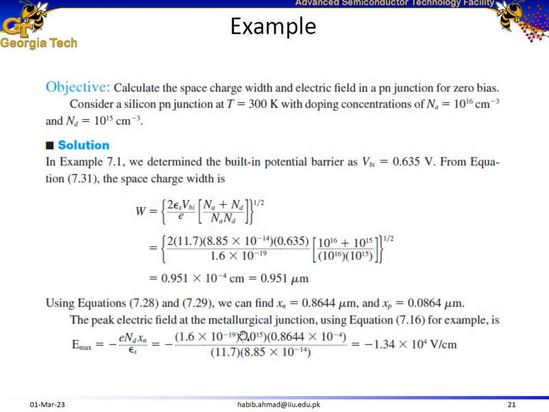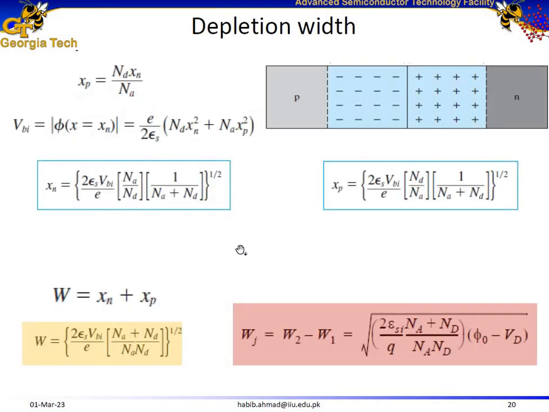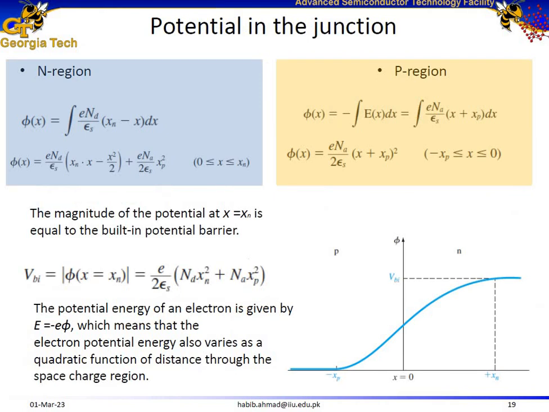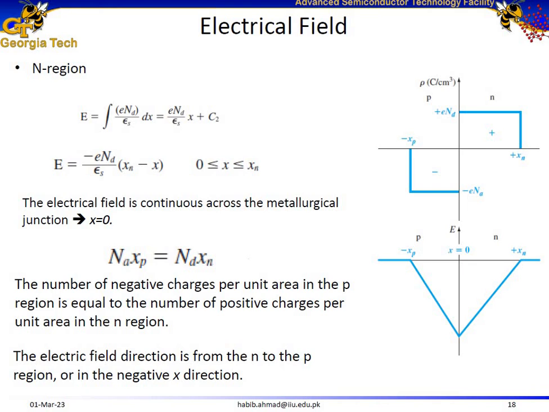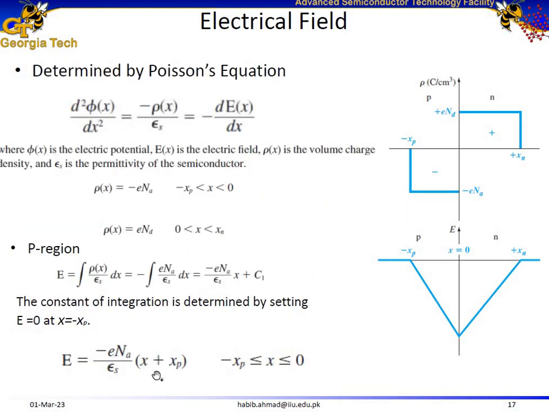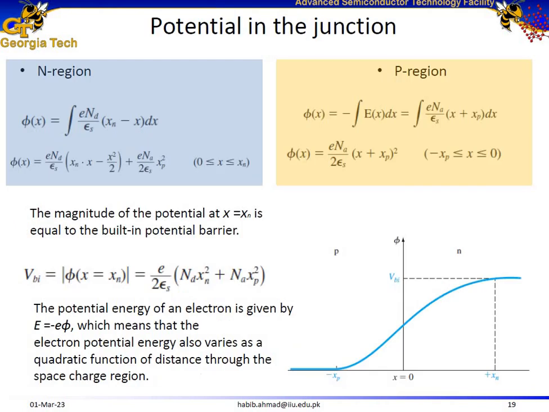The peak electric field at the metallurgical junction, so then we have an equation. We are asked to determine the electric field as well, and the peak electric field at the metallurgical junction is given by this equation. The equation is already given in the previous slides. Alright, so here is the equation for the electric field. Now the peak electric field would be at the metallurgical junction, right? So just set x equal to 0 in order to determine the peak electric field. So the peak electric field is equal to minus q N_D divided by ε_S times xn, or there is also another equation, minus q N_A divided by ε_S times xp. So you can calculate the peak electric field with either of these two equations.